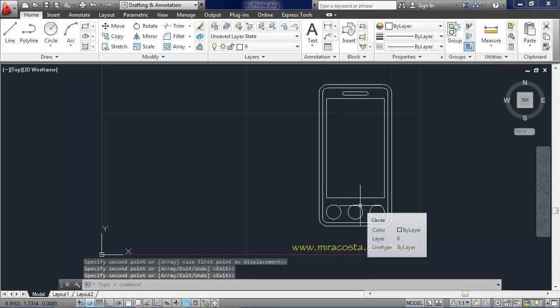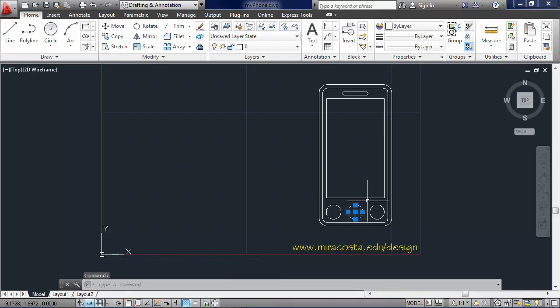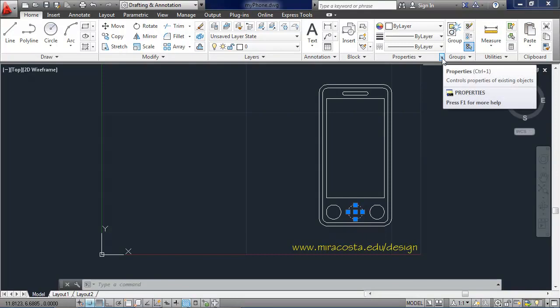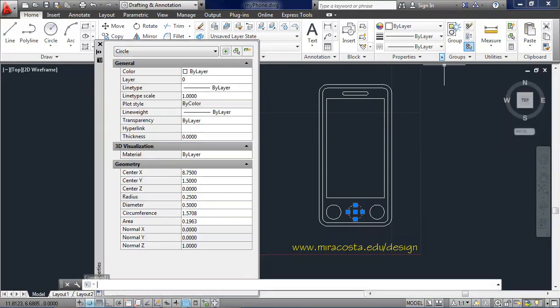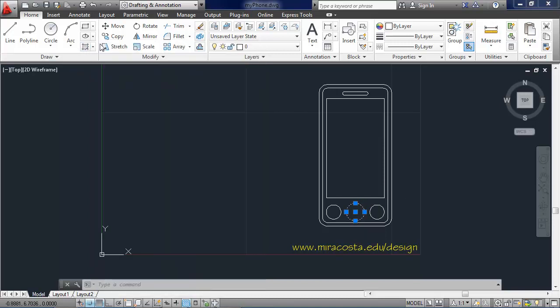Here again, I'm going to use Object Properties to enlarge the size of this center button from the current diameter of 0.5 to a new diameter of 0.625. I can also get to Object Properties by going to the Properties palette and clicking on the down arrow button here in the bottom right corner. From the Properties palette, again in the Geometry tab, I will go to the diameter, which is currently 0.5, and I will type in 0.625. And immediately my center circle or button enlarges in size by 1/8 of an inch.